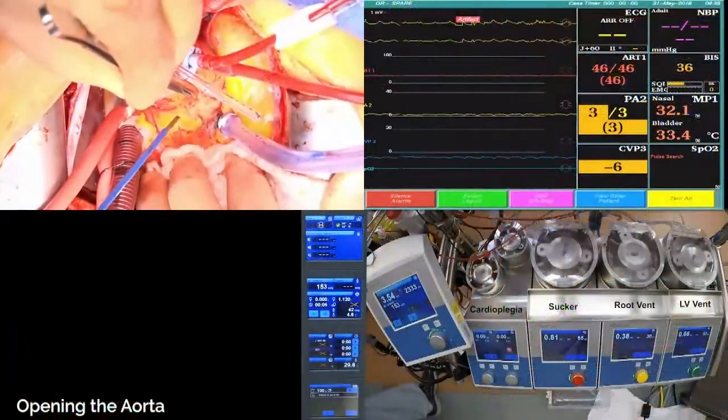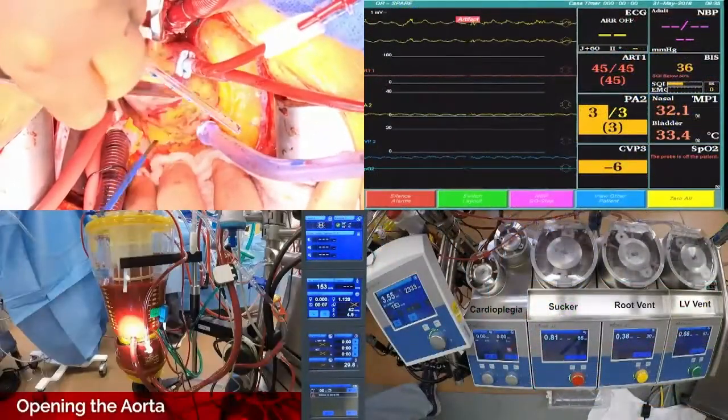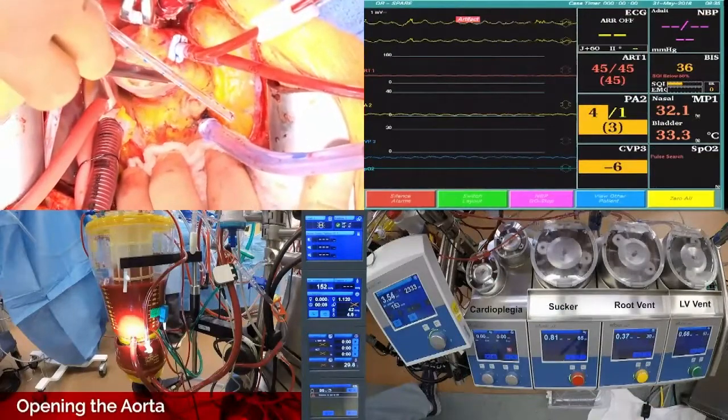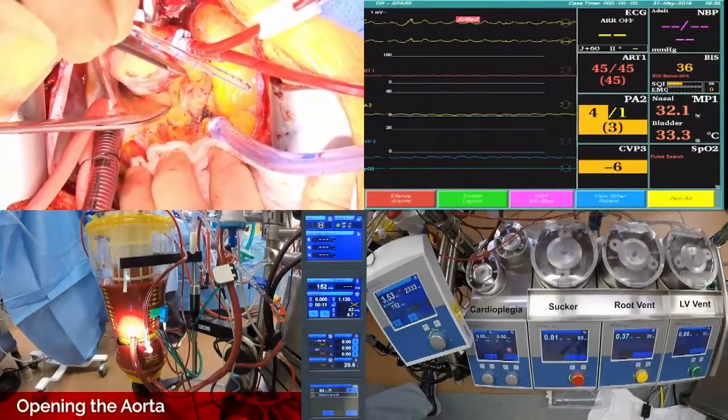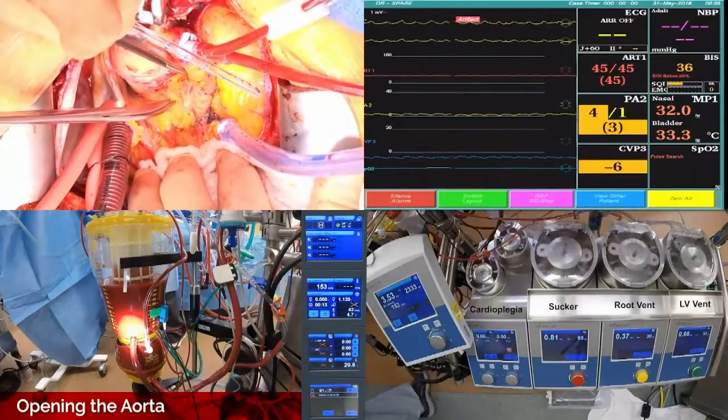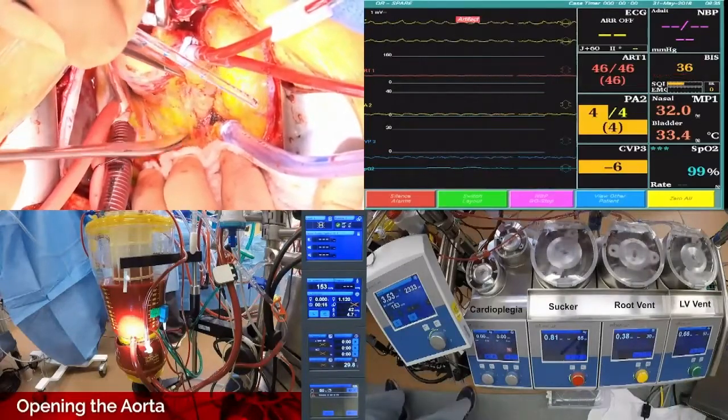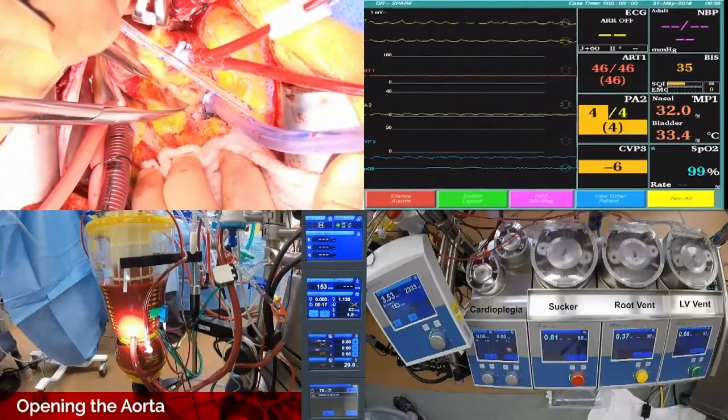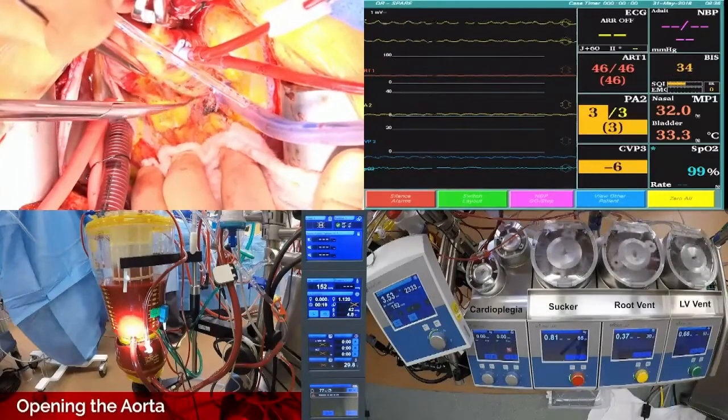So at about 11 o'clock coming into the field is my LV vent. It's on, but it's not in there yet. But I did have it in the well, just as an extra sucker. Again, you don't have to. And earlier I was talking about how great I am at putting in the retrograde coronary sinus catheter. I'm terrible at putting in a superior pulmonary vein vent. I can't get it through the mitral valve.